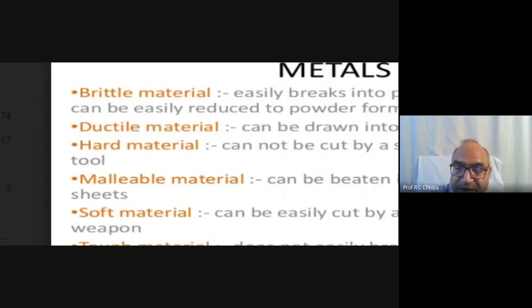One more thing is there: high temperature resisting metals and alloys. Because in case of the transportation system, various transportations are there: the train, the motor vehicles, the aeroplane, air fighters. So how their speed is increased, the role of metals and alloys is one of the great parts for the selection of the material.